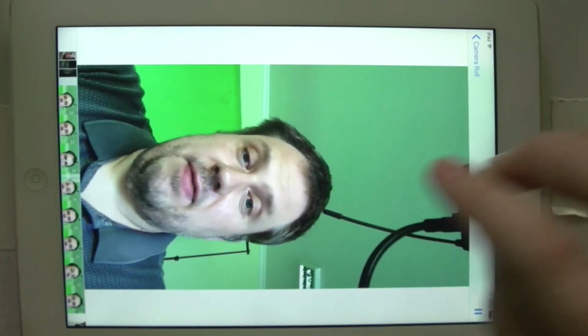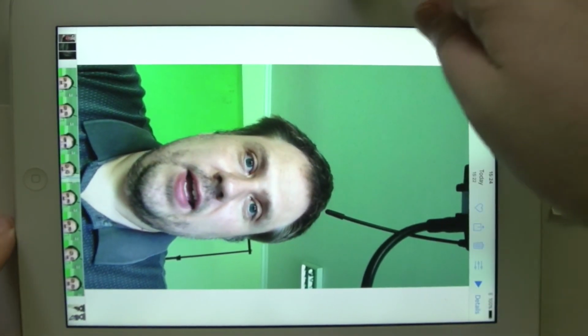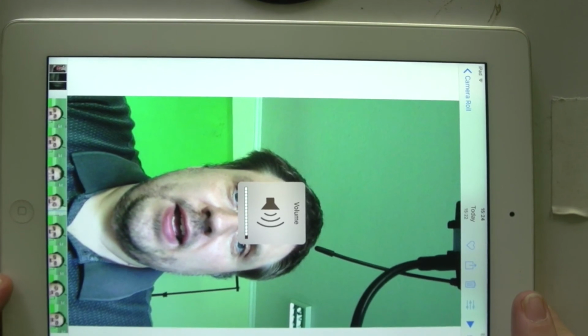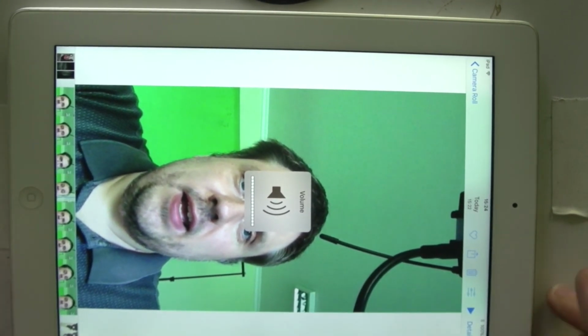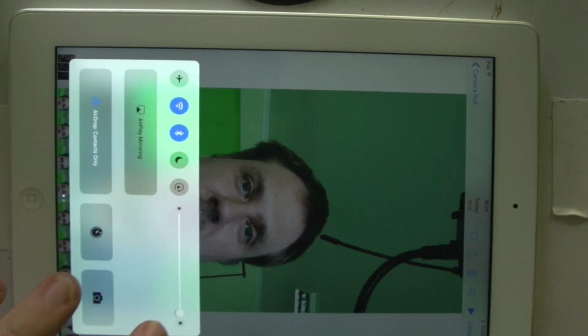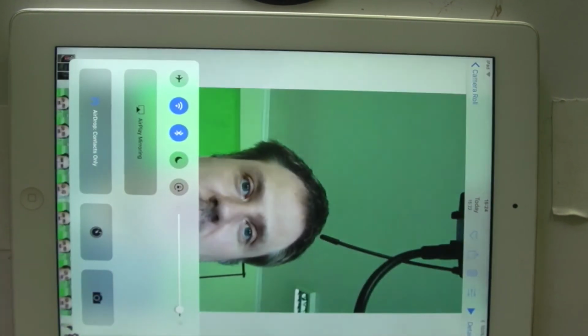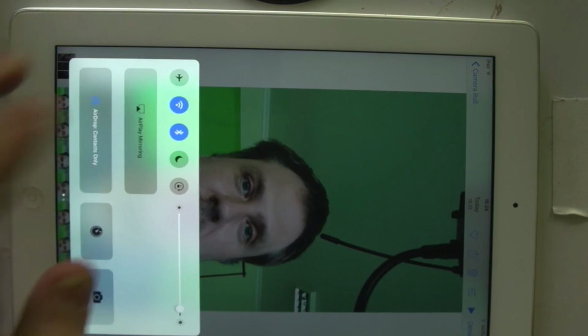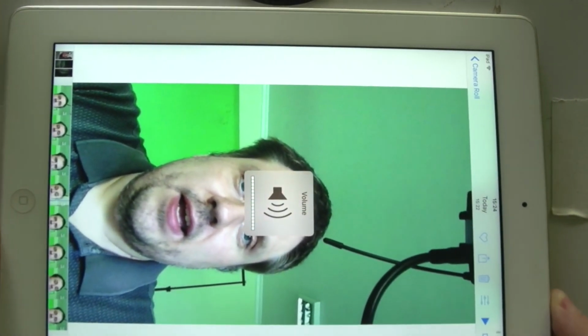You know, we can hit here, we can pause it. On the side here is the volume. So this is the volume rocker right here. So I can go in and I can increase the volume. You can see that. Or, an interesting bonus tip, if you swipe up from the bottom, there are some brightness controls here. So there are some different settings here. But that's how you do volume, with this rocker right here.